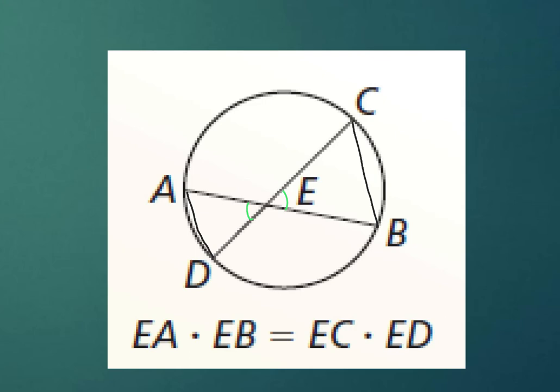Now, in order to prove that something's similar, we need more information. Christian? CE is perpendicular, similar to DE, and AE is similar to BE. You are correct, okay? But we're trying to prove that. You're 100% correct. The reason that this works is because these triangles are similar. But we need to prove that they're similar first.